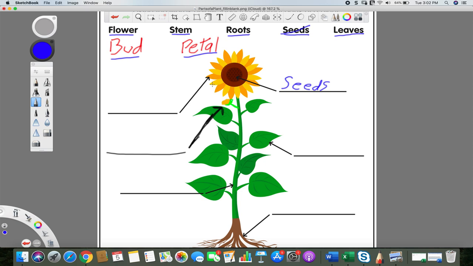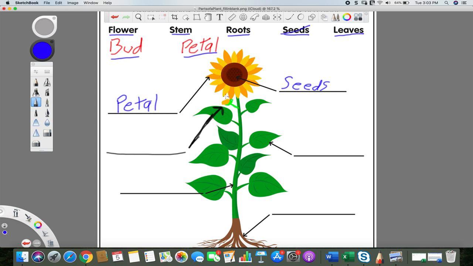What would these orange and yellow things be called? Really quick, pick one of the words from the list. You can just point to it with your finger. Okay, well, according to what we talked about earlier, these orange and yellow things that come out the side. Now, it's different on every flower, but on this flower, they're orange and yellow, and this is the petal. So remember, this can change on any flower. Some flowers have red petals, other flowers have yellow petals or white petals. They change from plant to plant.